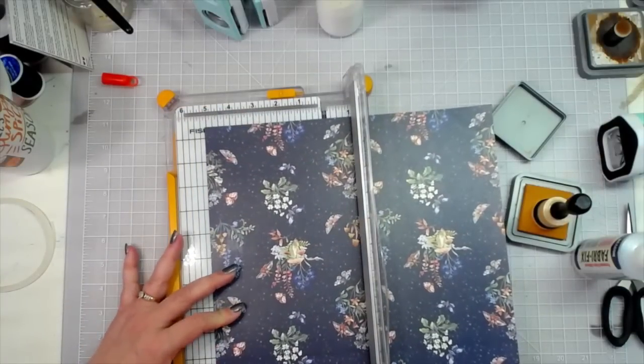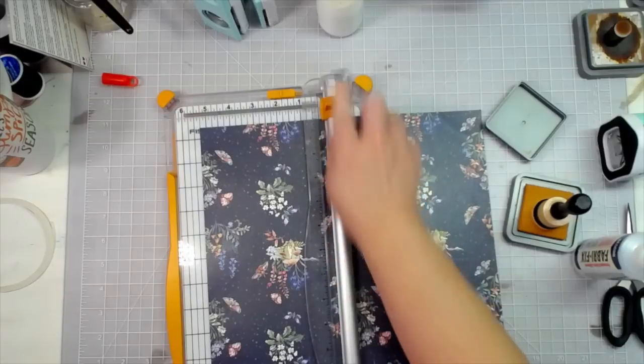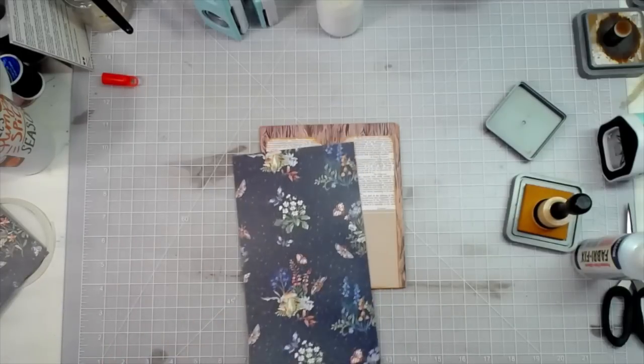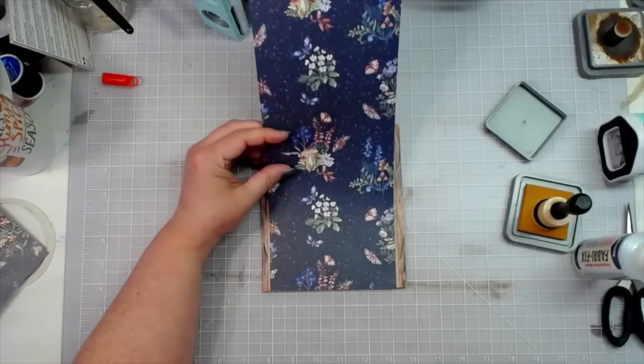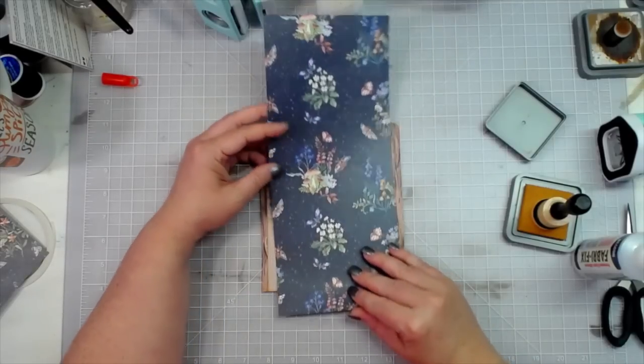Don't y'all just love going along with me and me not having exact measurements when I start? Oh, me. I know I'll get some kind of comment about that. Oh, well.